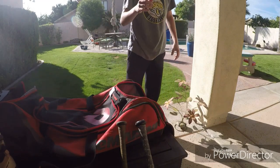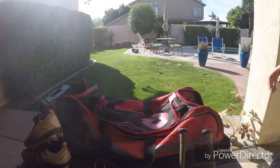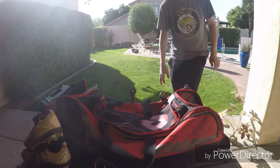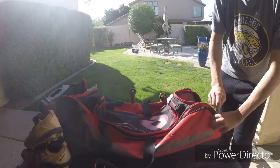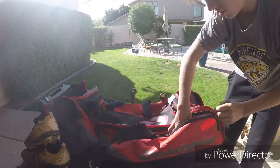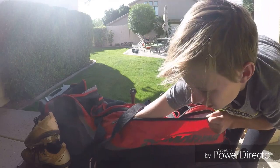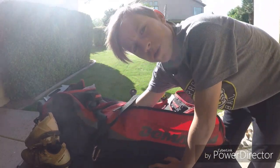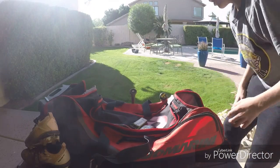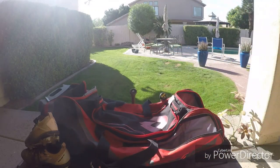And now we'll do the side compartments, so let's move on to the side compartments. I'm going to be surprised if there's anything in the side compartments, because I don't put anything in the side compartments, really. Let's check this one. It's about my arm's length. Got an open thing of sunflower seeds. Got a granola bar. Oh, actually, it goes all the way from one side of the bag to the other. So you can fit like a bat in there. There's a sunflower. See? Alright. So this has nothing in it, except for some food.